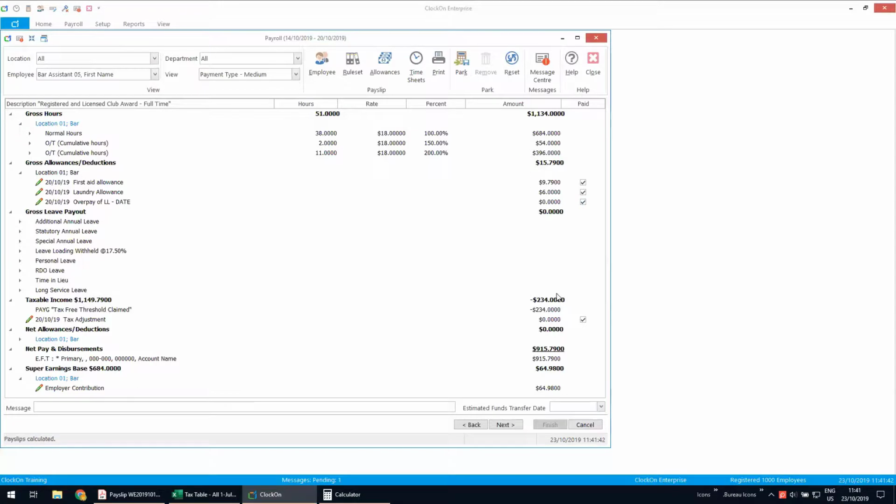So one thing that you need to take note of in the system is what the current tax is for this payroll that's being processed at the moment. So in this case, the tax is 234, and that's being calculated on the normal week. Now, when we put in the deduction amount, and because I've set this allowance as a deduction, I don't need to type the negative in on that one. So the 26.76 will reduce that tax amount to be 22.05 on here. So there might need to be the adjustment.